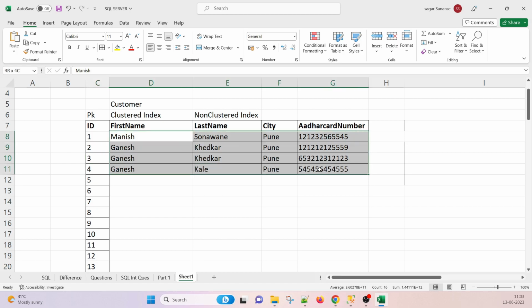First name equal to Ganesh, last name and first name are not modified generally, but if that particular customer moves from Pune to Nashik or Pune to Mumbai, then we modify that value, but the id is generally not modified. That's why we are making the primary key on the id column.